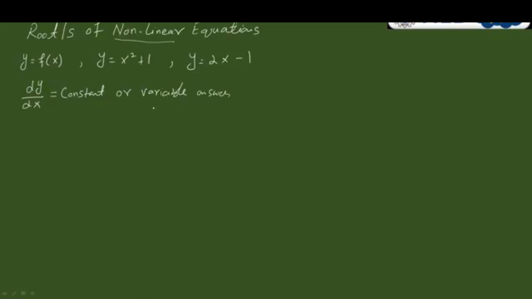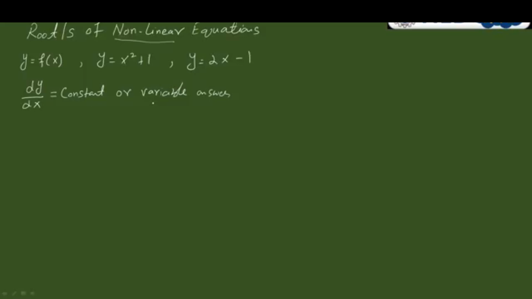This means that the rate of change of y with respect to x is varying with respect to the location. Let's not define yet, but let's say there are two possibilities. There is an equation, I want to check whether it is linear or non-linear. I compute this first order derivative so that I can notice the change in y with respect to x, and I got a certain answer. The answer could be of two possible kinds. Either it will be a constant like 4, minus 4, 0.3, 0.9 or 1 billion, a fixed value, or I will get a variable answer, I mean a derivative in the form of a function again.